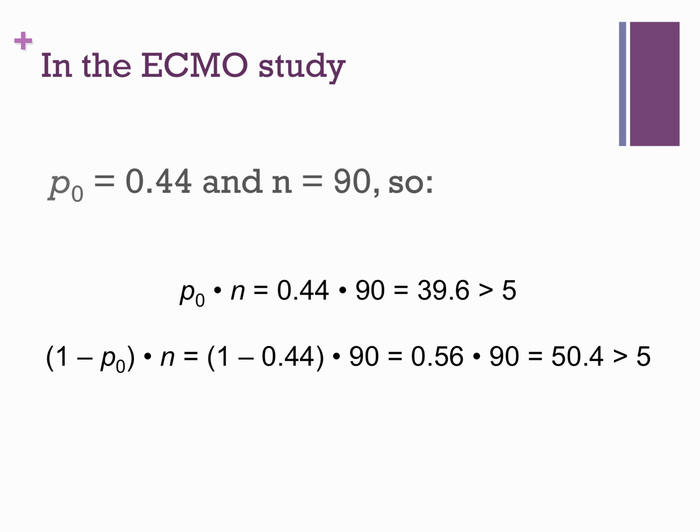Now we want to look at the flip side, or people not surviving. That would be 1 minus our null hypothesis proportion, which is 0.44, or 0.56. And so we'll take 0.56 times 90, and that gives us 50.4 people. And since, again, we can't have 0.4 of a person, we would expect to see 50 non-outcomes. So we would expect to see 39 survivors and 50 non-survivors. Both of those are greater than 5, and therefore our sample size assumption is met for the ECMO study.